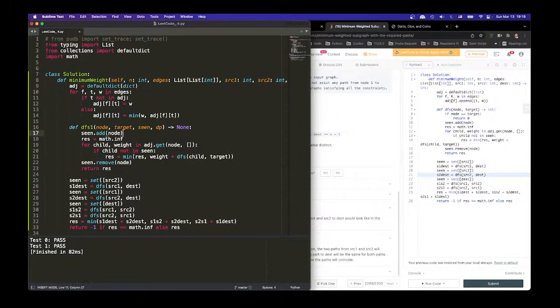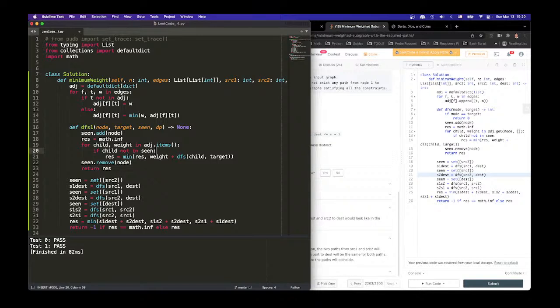and I don't think I need to return anything, right? And then, so adjacency, so for child, oh, it's going to be a dictionary, right? So this is adjacency.items, child and weight, and if child not in seen, which means the child has not been visited before.